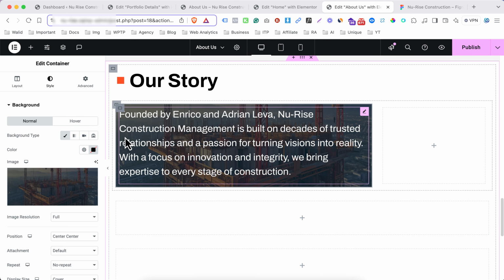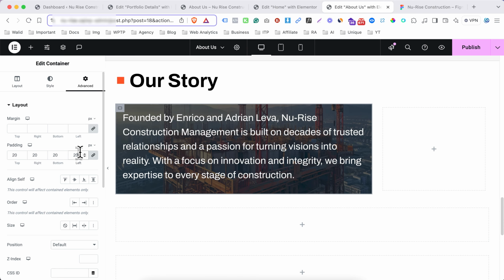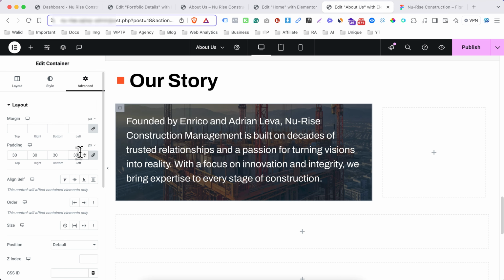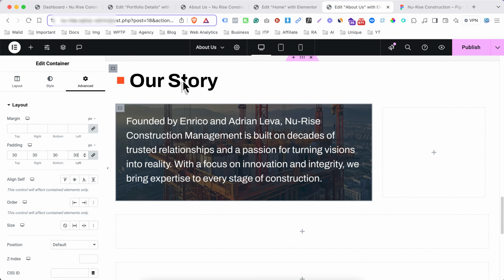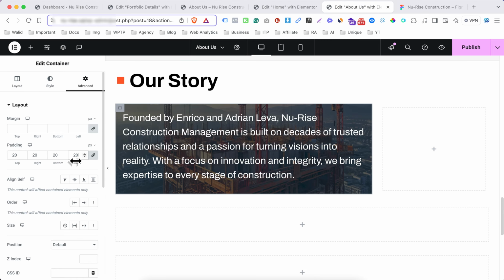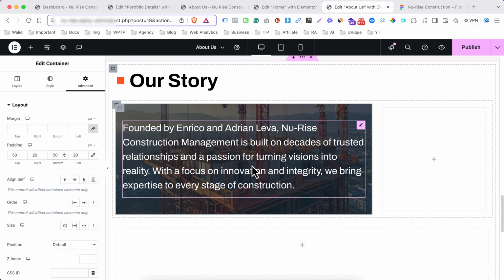Let's add a padding of this section. Padding will be, I think, 20, 30. Let's see. So at the top, not 30 actually, let's add 20. Then top will be 50, bottom 50. Now perfect. Now we can add a background image as our logo.